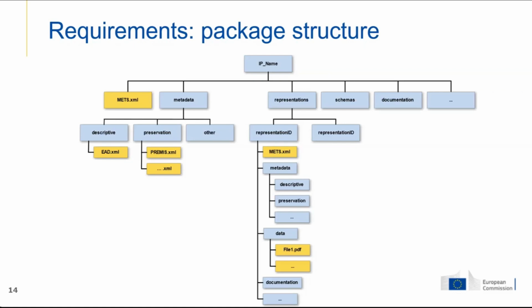And within it, we also have its own METS file, its own metadata file, and so on, so it actually maps the main package structure. A representation contains all of the information related to a particular execution or form of a particular intellectual entity. So an archival package, according to OAIS, should contain a single intellectual entity. And within our package, the representation will contain a particular manifestation of that in terms of its technical form.